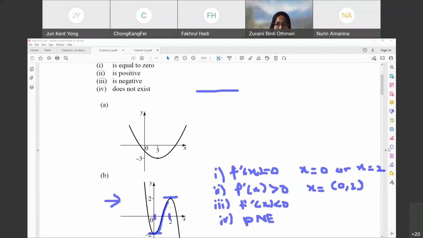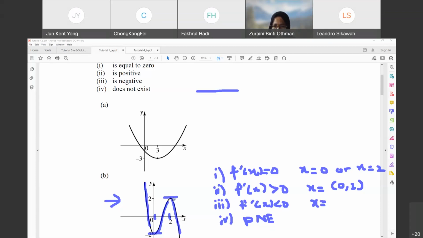Okay, dekat mana yang dia negatif here? Leandro. Dia negatif. Negatif meaning that it decrease. Dia menurun and another one dia menurun dekat sebelah sini. How can we represent the X here? Leandro? X is less than 0. X is less than 0, correct?